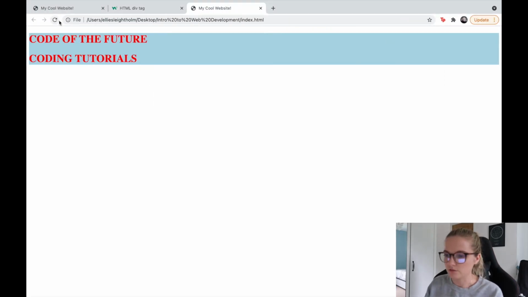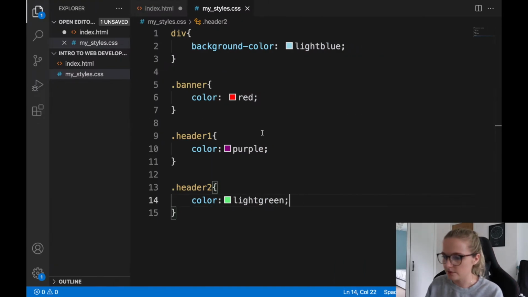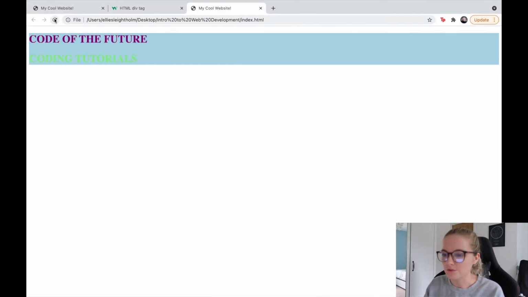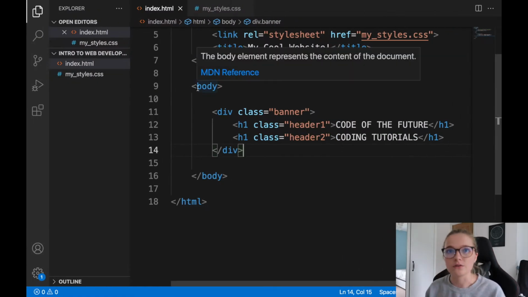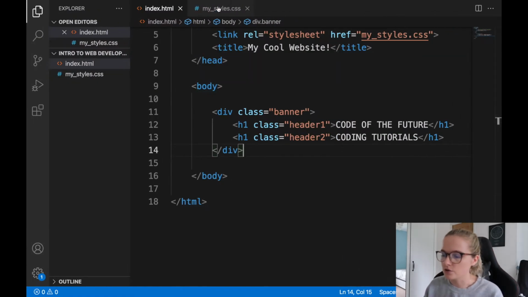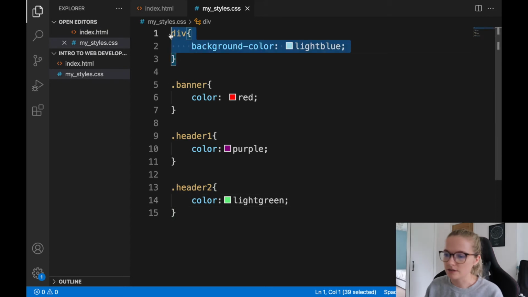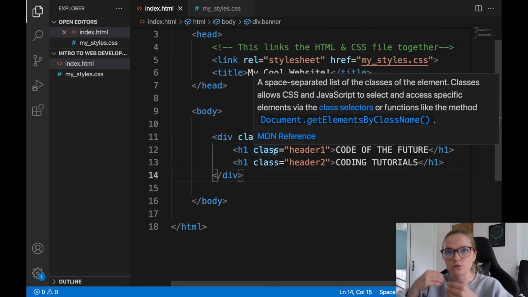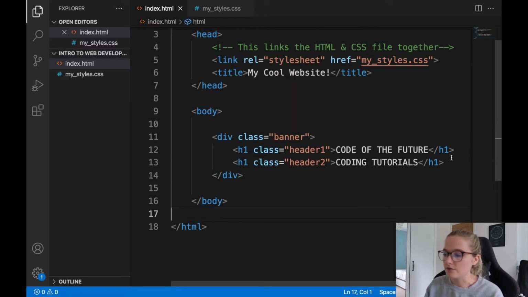Save this and we'll rerun. Okay, nothing has happened. That's because I haven't saved my HTML file. I always forget to do that. We'll refresh. Okay, there we go. Awesome, it's done it. So this is another way that you can use CSS. You don't just have to specifically say, the div class, I want the background colour to be light blue. You can specify classes inside of tags, which will then change the style of whatever you have inside that tag.